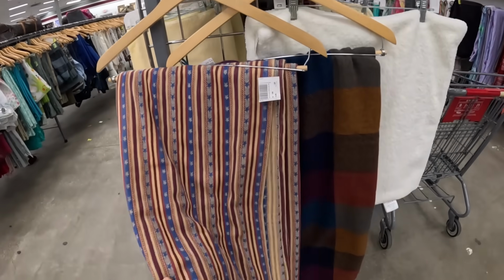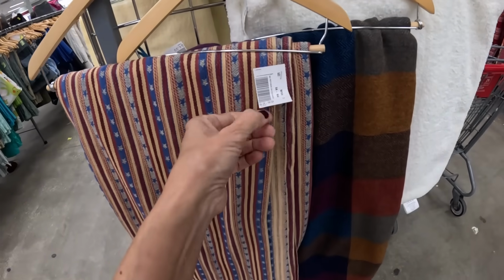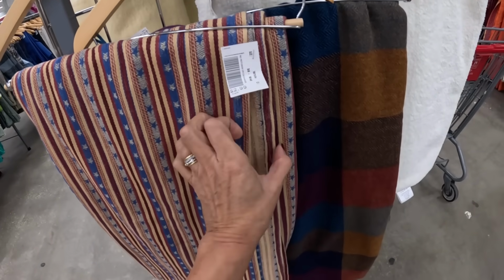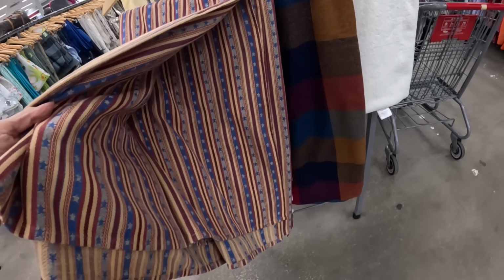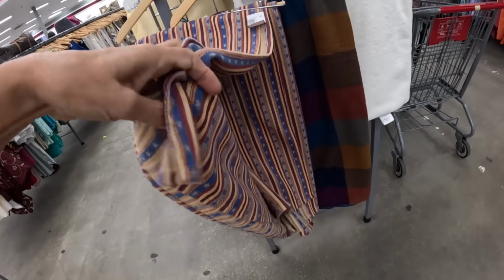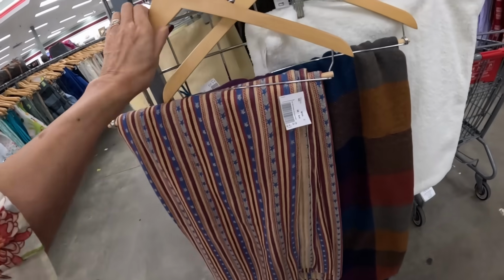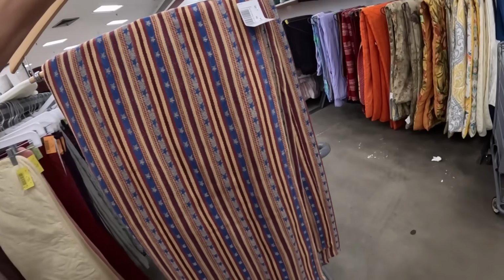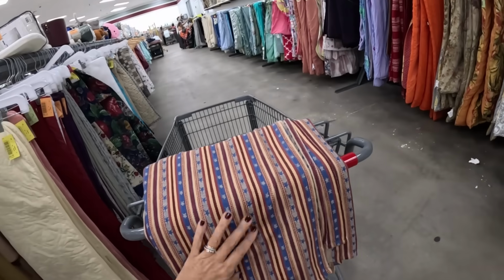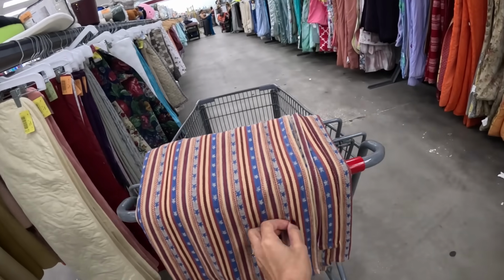This is a vintage tablecloth, kind of like homespun. I thought the pattern was really good and the price even better, $2.99. I don't see any branding on it. So I'm thinking it was either homemade, but when we look at the stitching, it does seem like professional stitching. I don't know what I have here, but look at that pattern. This is great for 4th of July, anything patriotic. For $3, we're definitely taking that. This is good for Americana, colonial, early American, Betsy Ross.